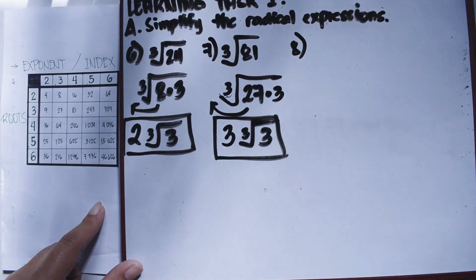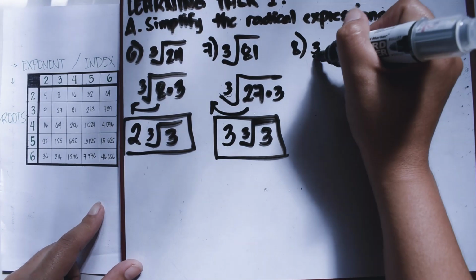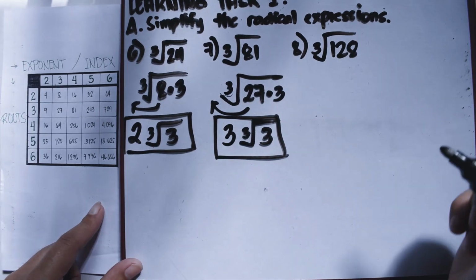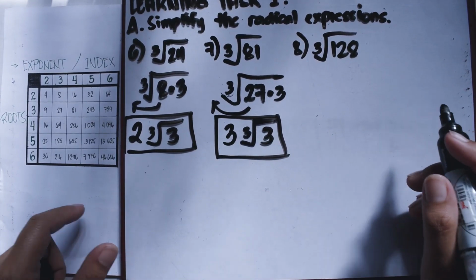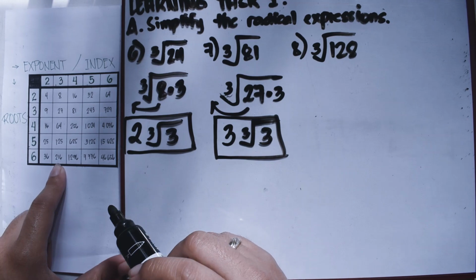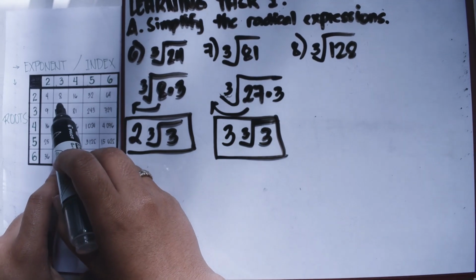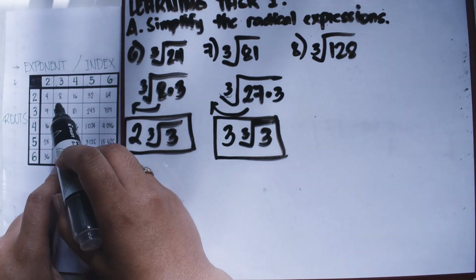Now, let's now proceed with number 8 na agad. So, number 8, ano po yung given sa number 8? Cube root of 128. So, cube root of 128, tingin tayo ulit doon sa table. Ano ba yung mga factors dyan ni 128? So, yan. Si 8 ay factor, tama? Factor po siya ni 128. So, nadi-divide po siya sa 8.